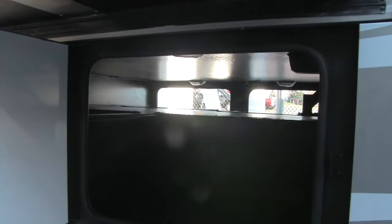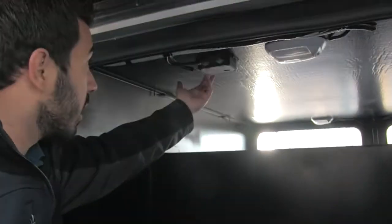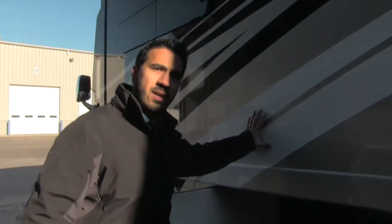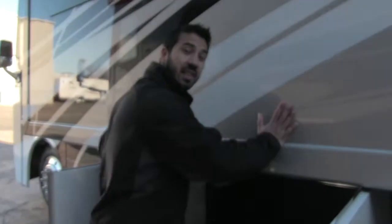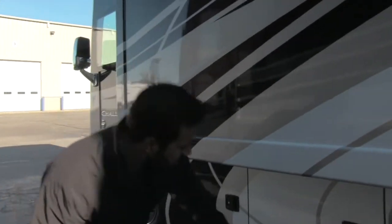If we take a look in here, you can see huge pass-through storage with lights up here as well. Right here is also going to be your override for your slide. In the event — which is very, very rare — that your slide doesn't close, you can go in there, pull the connections out, physically push the slide in, then put those connections back in and it'll lock it back up, putting the brake back on so it doesn't come out on you. Thor is always thinking when it comes to the Challenger — making everything very accessible and easy to use.